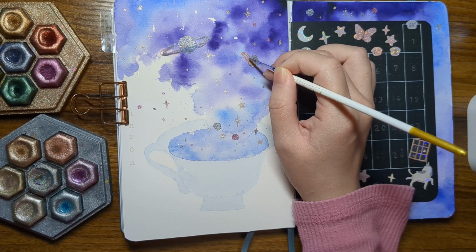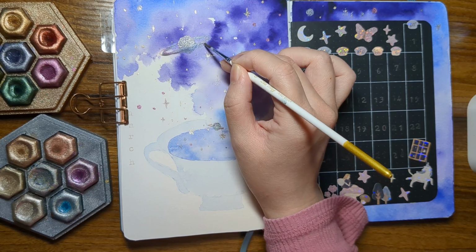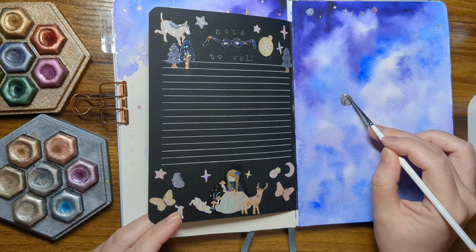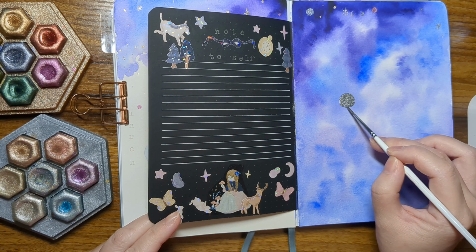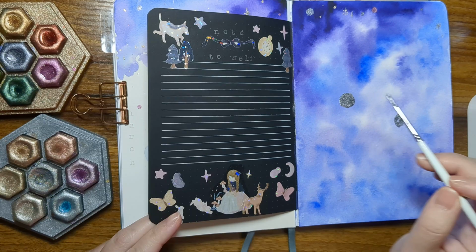Right now, I'm missing painting the more complex scenes that I usually did for my previous bullet journal spreads. So if I'm able to find the time and energy for it, I will be doing those again for my future bullet journal setups.